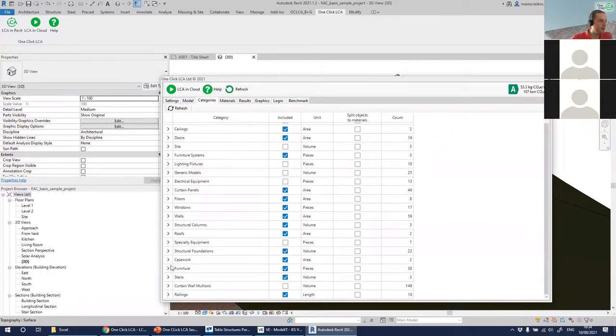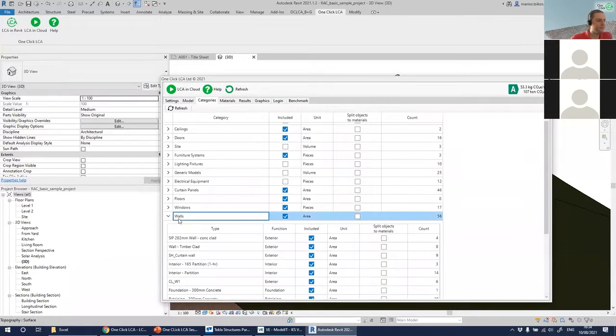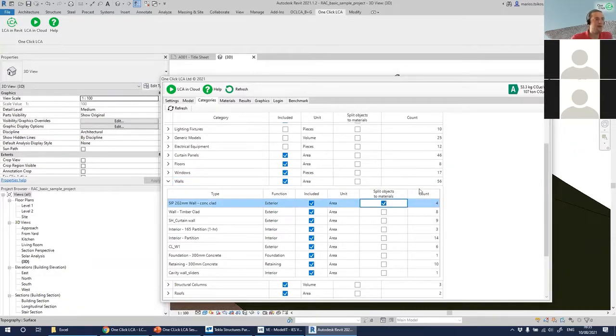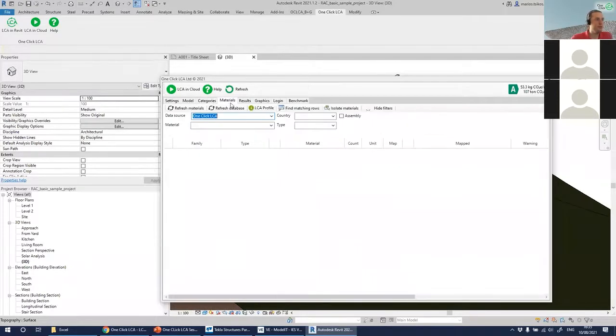So if we go to the walls, currently we've got some 8 different walls. Let's say that we know that this wall type is modeled quite accurately and in high detail. So we want to split that type into materials, and we're going to check how it looks later on in the materials tab.